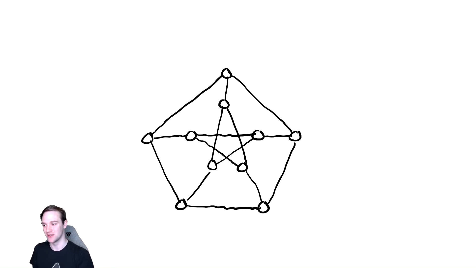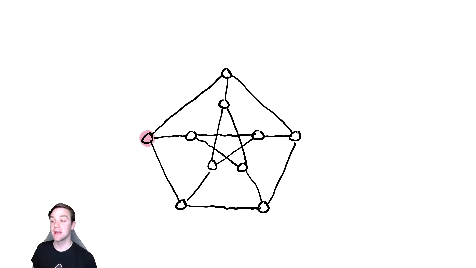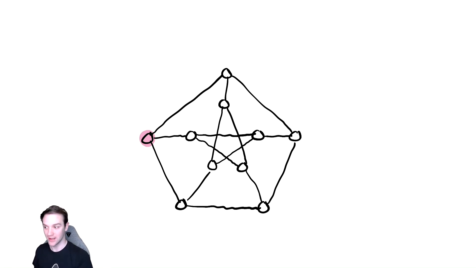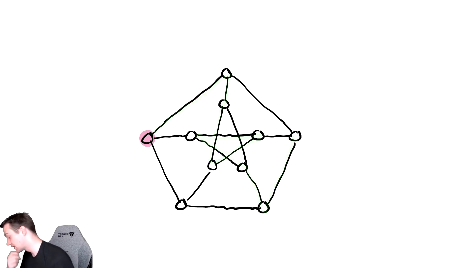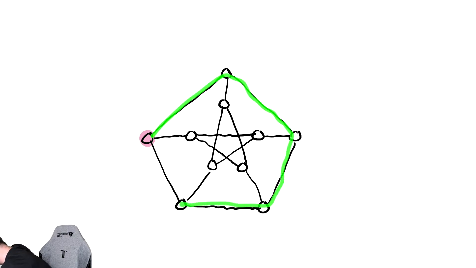Starting at the vertex colored on the left, can we find a path which visits each vertex once and only once? Let's try. If we go up, then down, then here, then there, then there, then there, then there... I can't go up to that, so I have to go down. I pigeonhole myself. Let's try again. Maybe we try to go around the boundary first — around, around, around, around, up, then go here, then there, then there. That's close, but we can't revisit this vertex.